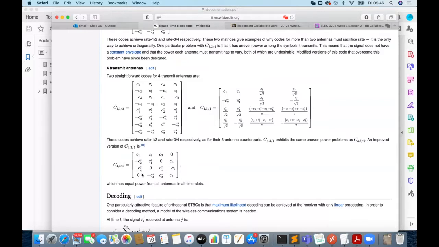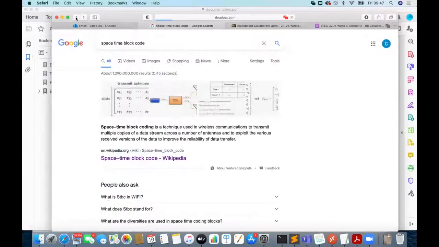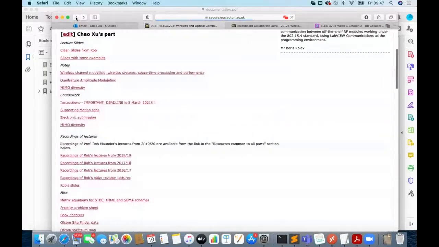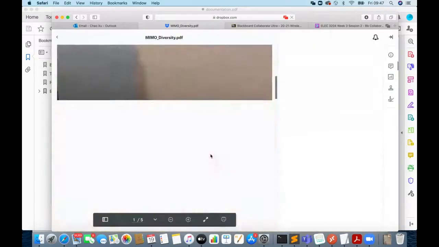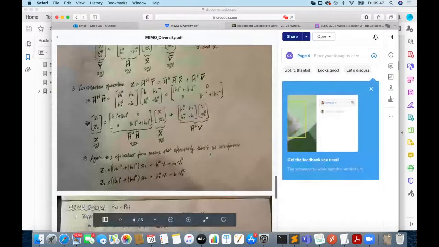But you arrange these 3 symbols over 4 time slots, so that this matrix you see here is an orthogonal matrix. And then what you need to do is, in the supporting document, we did it step by step.